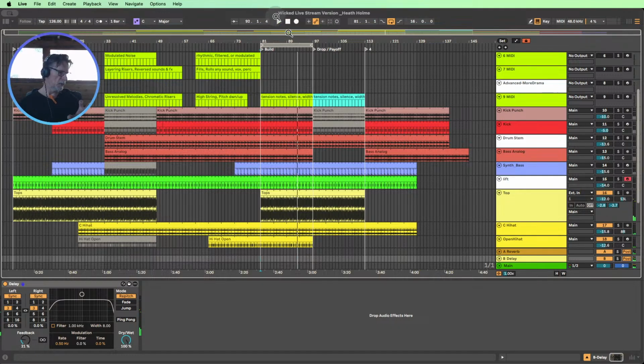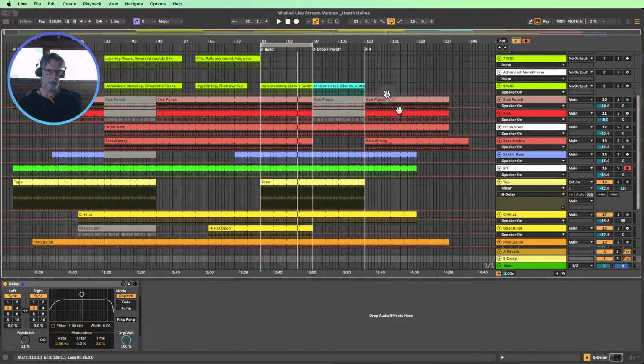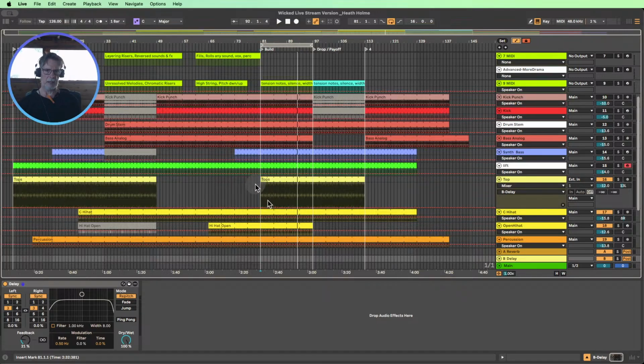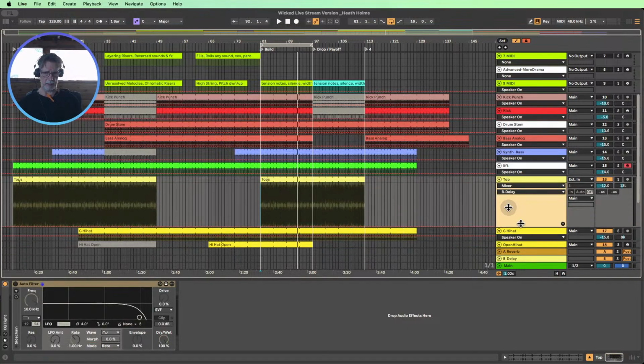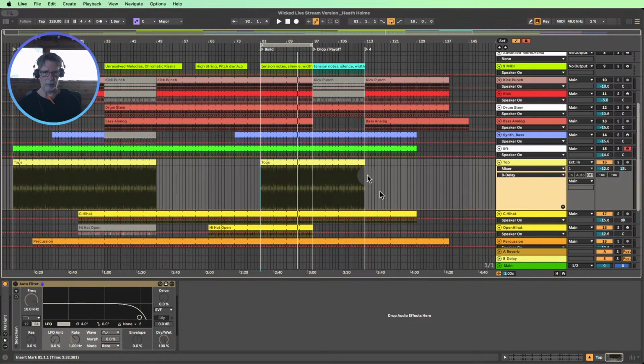Okay, so I often use the send and returns, the B and A, that's built into my set here. I haven't made any changes. I'm just working with a default Ableton Live session that I've built out this track idea in, and so those are set up as they were. And again, we can grab those, we can turn on our automation, and we could start to add those. They're a great way for building tension in this build area, and we can release that tension by getting them out again when we arrive in the drop.